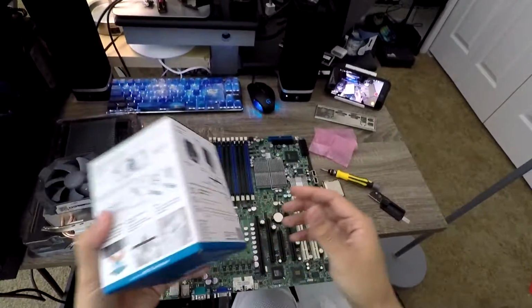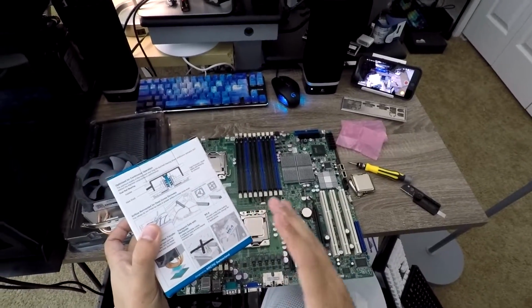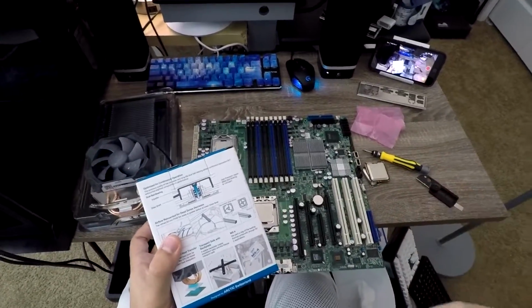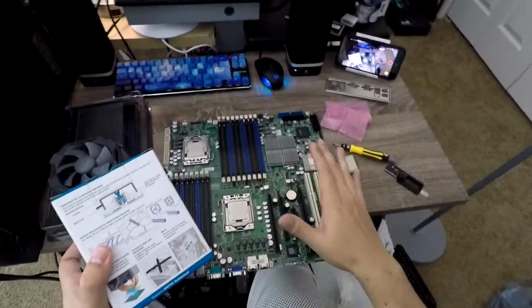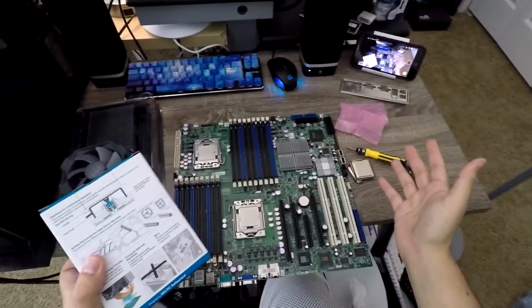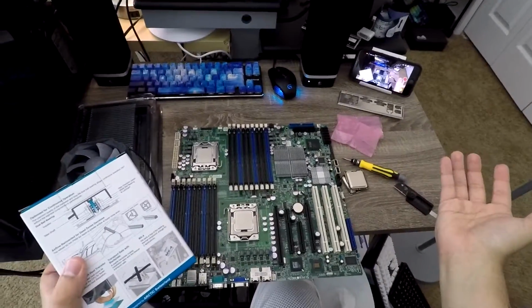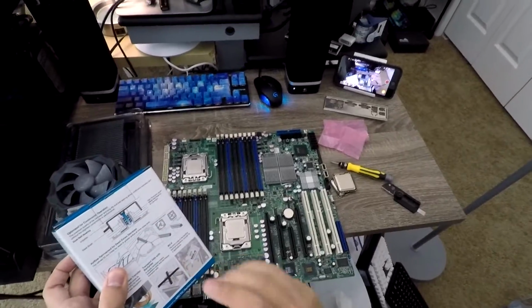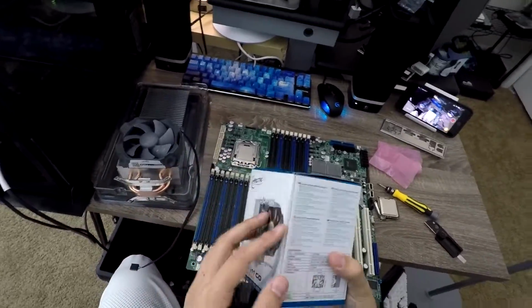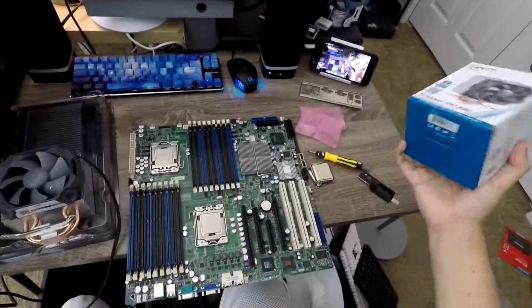And the reason that these say they're not compatible with 1366 is because they don't come with a 1366 backplate, but we already have one. And all of 2011 has a backplate built in, regardless of whether it's a desktop or a server socket. 115X, it's kind of a toss-up. So they have an 115X backplate in here, just in case. But there's no 1366 backplate, so that's why they claim that it's not compatible. So yeah, we get to use this.